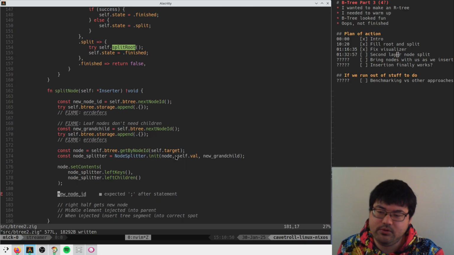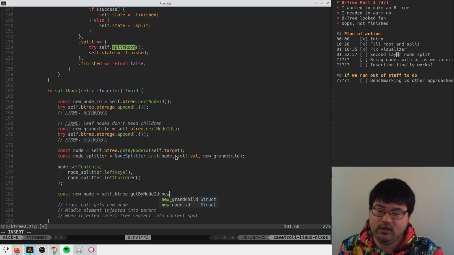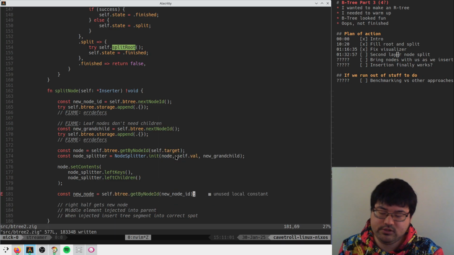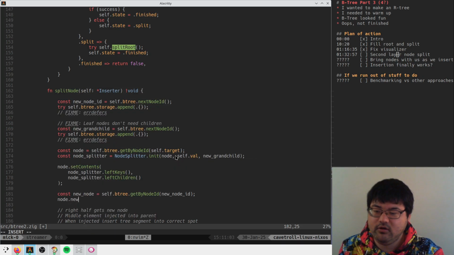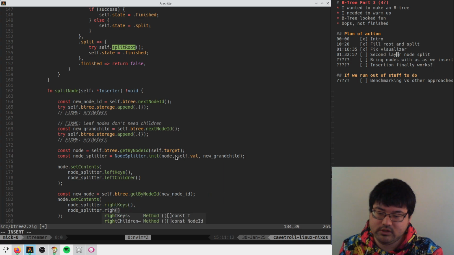Okay, so the new node. Get by node ID, new node ID. Boom, simple. And he gets the right half. Right keys, right children.